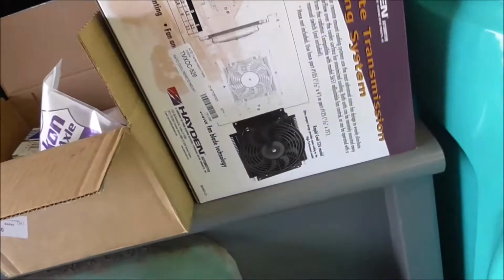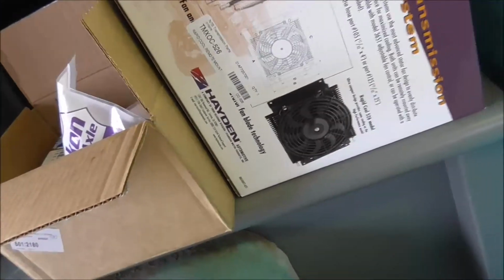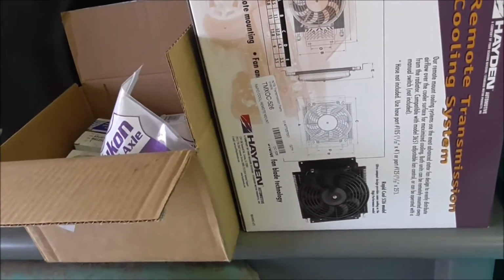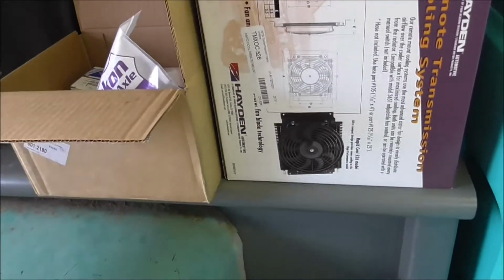And then I got to put this on. Like I said, I got the whole thing. This is the transmission cooler. You guys saw me put one on the front of the Suburban. Well, I also have one underneath now. It's an old one I put on. Still gets hot, 200 degrees, pulling on a hill. So I'm going to run electric fan. It's a little bit bigger, and I'm going to put that in.